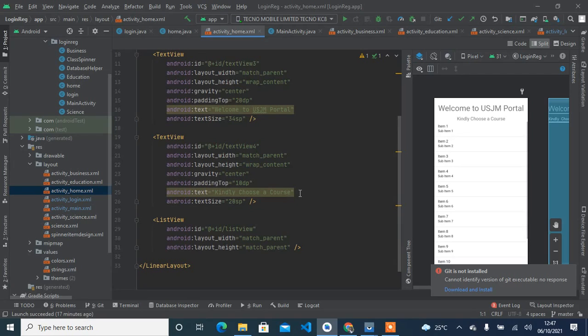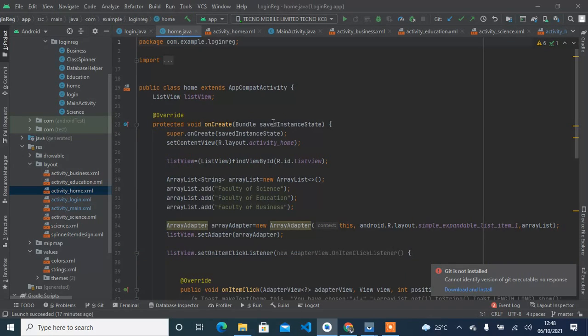Then we have a text view, kindly choose a course. Then we have the list view here. So even as you see in the design course, we have the list view. So here is where we are listing what we are going to run on that home page.